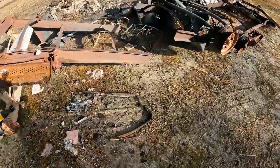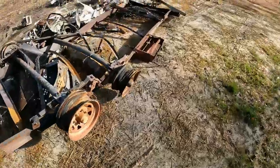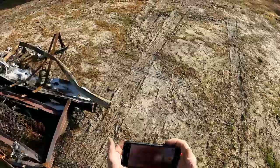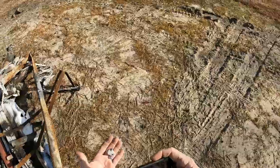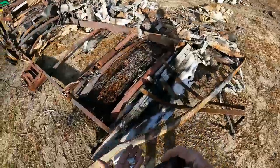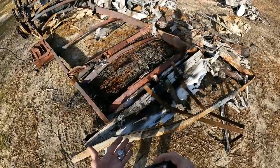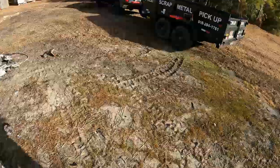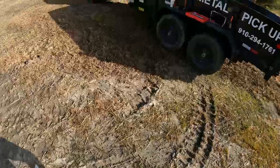Piece of aluminum. That's melted aluminum there. We even found a drop of aluminum melted already. That fire got hot.